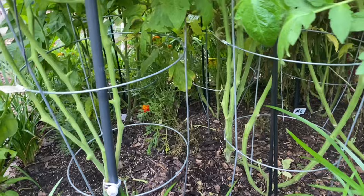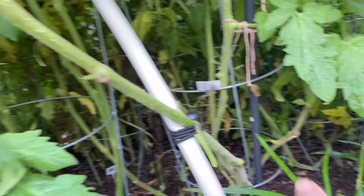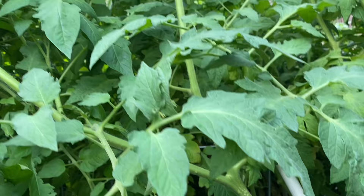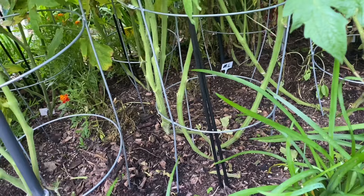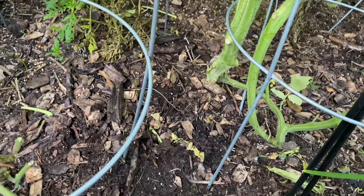I went in the house, took a break, came back and decided to take even more off. Any leaf that you see from here is on the other side of the garden bed. Take those leaves off — if you don't, it's going to travel all the way up your plant. This is not tomato blight; this is too much rain. You need to get that air flowing in there because the ground is really damp. Also if you have a lot of mulch, move it out of the way.